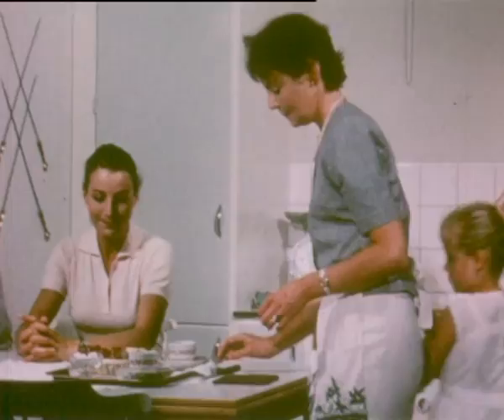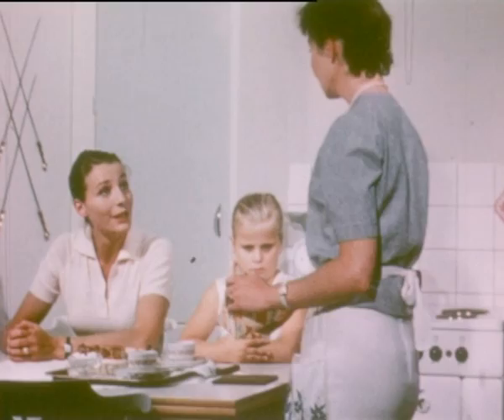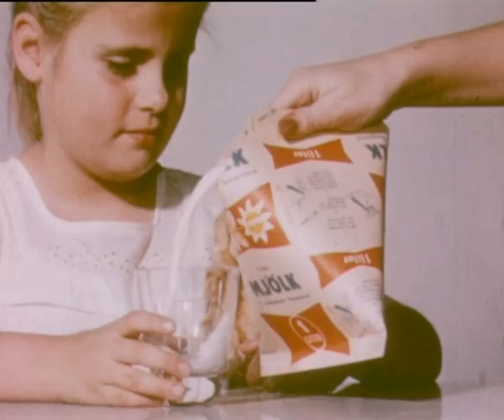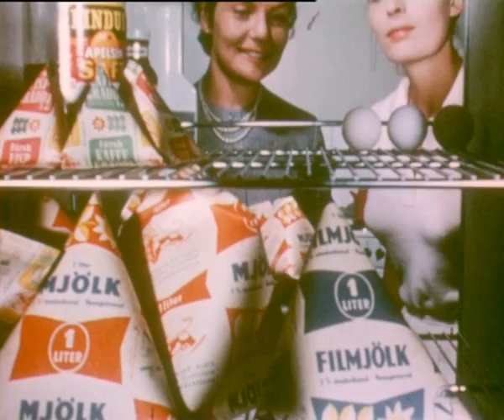Can I have a glass of milk? Of course, my dear. I see you buy milk in Tetra-pack. Of course — it's so simple and quick. I'm tired of carrying home a lot of unnecessary weight. Tetra-pack is so practical. You simply cut a proper hole like this, hold on to the edge and pour steadily. And then you just turn down the corner like this and into the fridge again. See how I fit in my one-quart Tetras — they take up hardly any space.